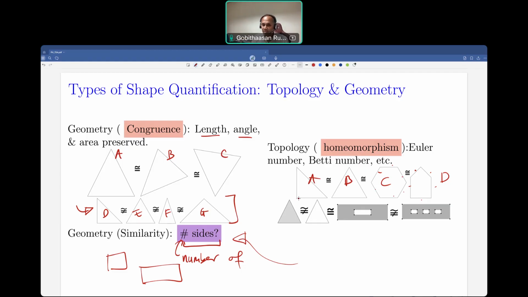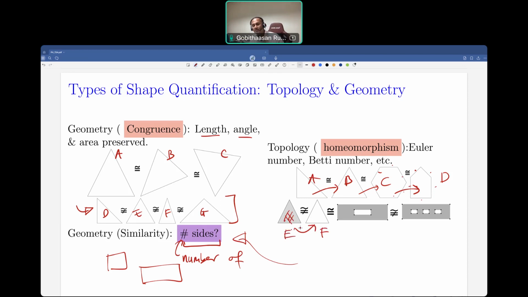So why? You can think of squeezing and pulling, right? You can always squeeze it in such a way that you make this triangle, or you can pull it and reshape it and make this polygon, or the following polygon, polygon D. You can always push it and pull it and then reframe it, right? So it's all homeomorphic. Whereas this triangle here, which is filled, closed, with no hole, is not homeomorphic to the triangle next to it. For example, let's say this is E and F.